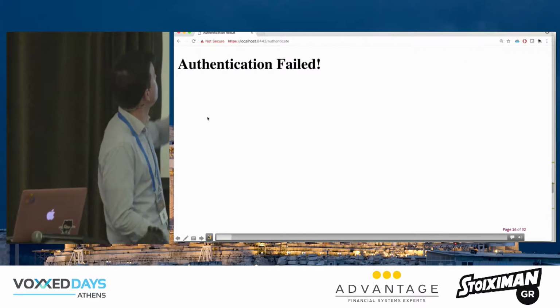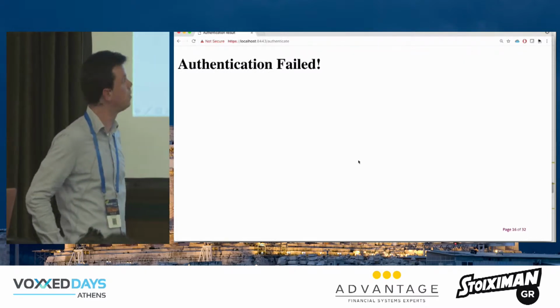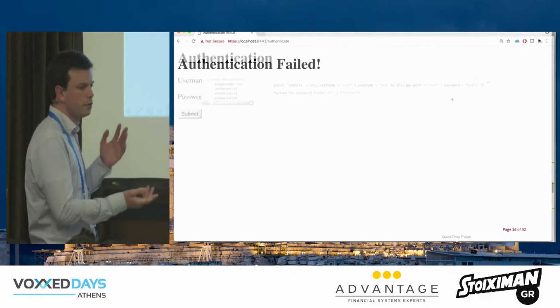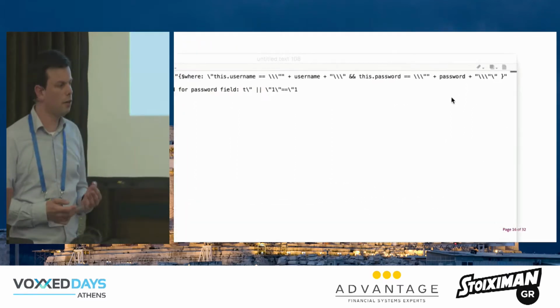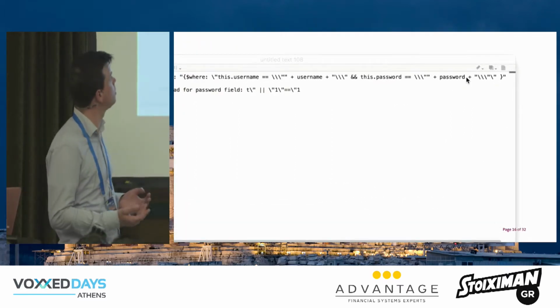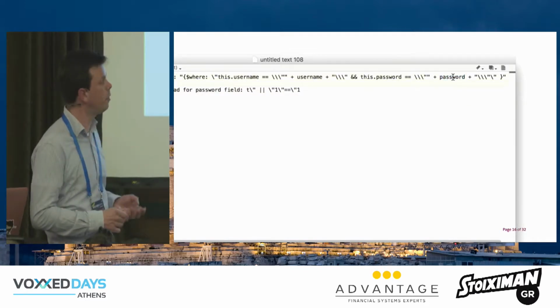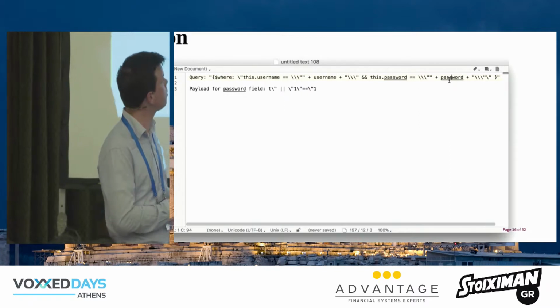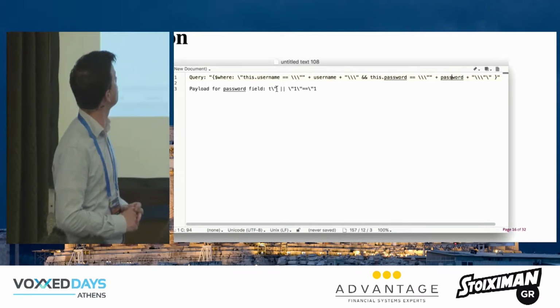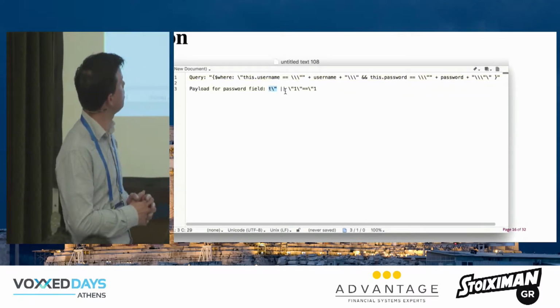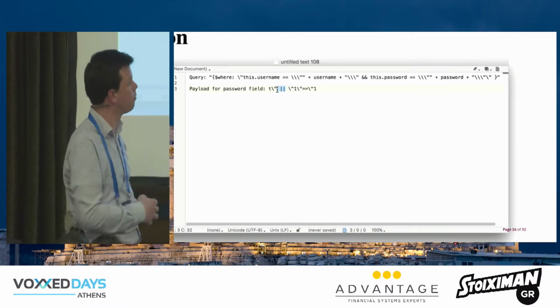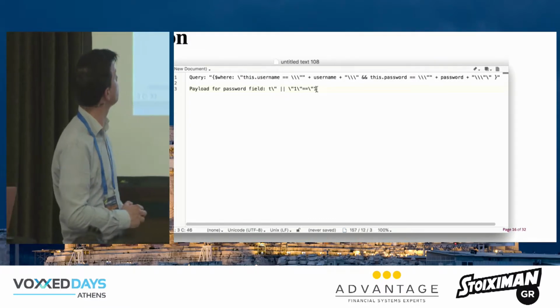So this is a very simple authentication page. I provide the username Theodoor and test, and that's not the right password, so it fails. Behind this authentication page, there's a MongoDB query where the query is concatenated with user input, the username and password from the login form.